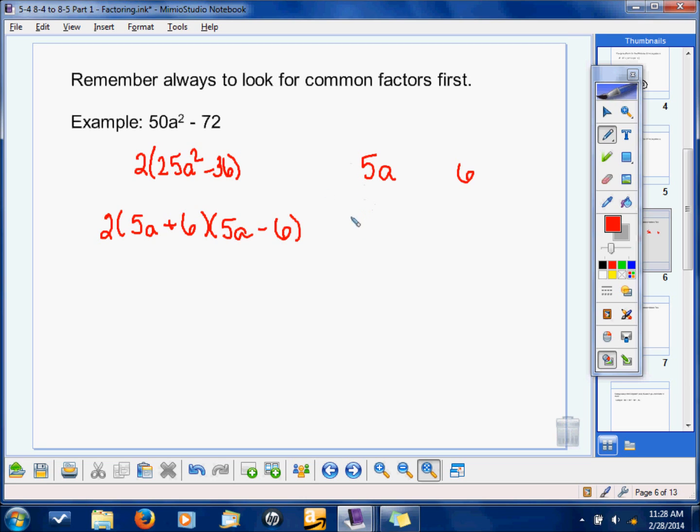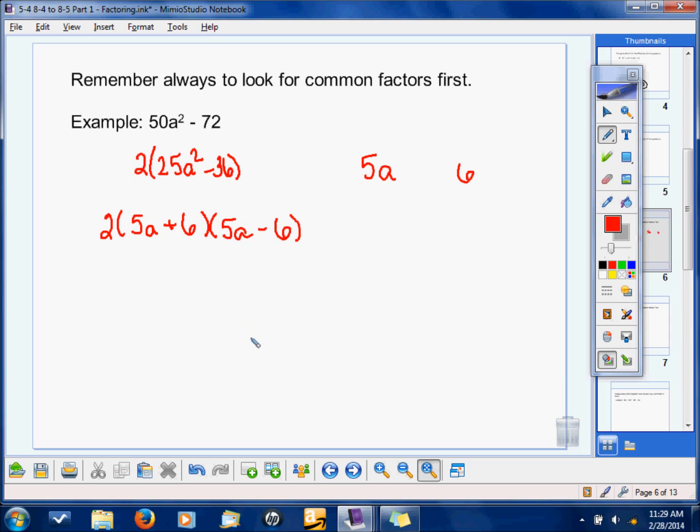Okay, so look for common factors first, because at the beginning this isn't the difference of two squares, is it? No. But once you factor out, you have a difference of two squares. What we're doing is we're factoring these things completely. You keep factoring until there's nothing else you can do. Philip? What if it's not a perfect square and then you put prime? If it's not a perfect square and there's nothing else you can do, you put prime.